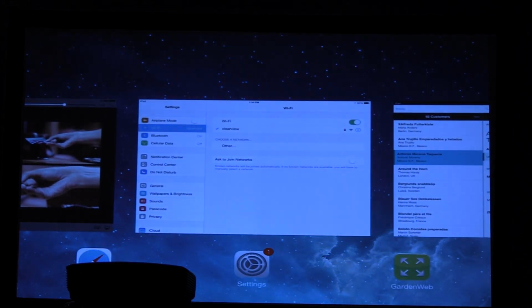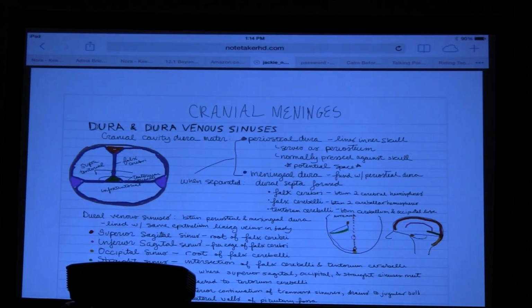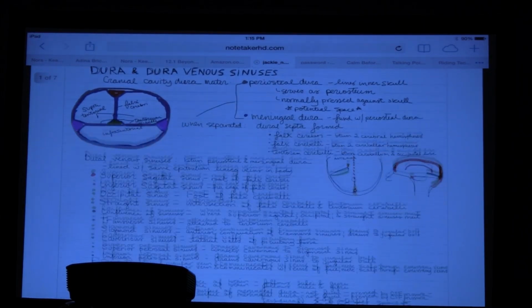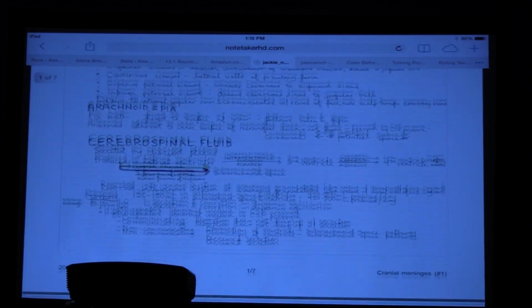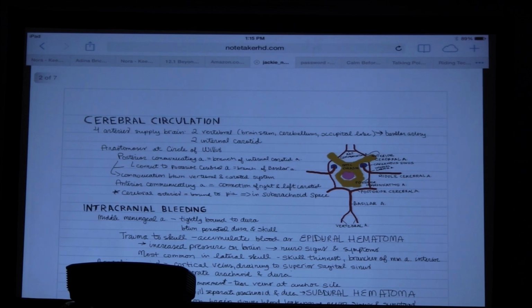Let's go to Safari. This is an example of one of my users. This is notes from a medical student. This is what she did with it. There's nothing like having a new version of your app go out. Everybody updates automatically, and then they find out it's not working. They say, I have to go to medical school tomorrow and take my notes. All my notes are in your app. Okay? This is an issue.